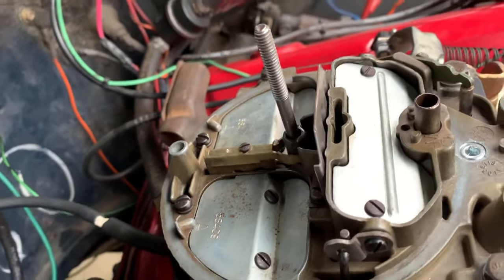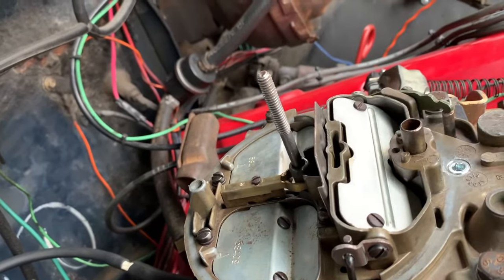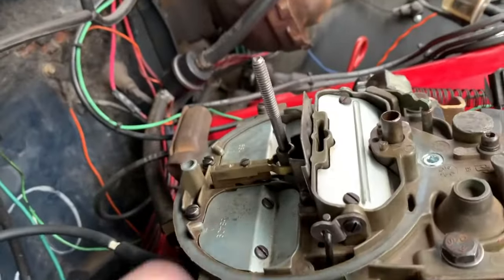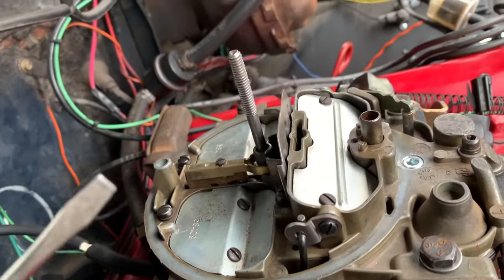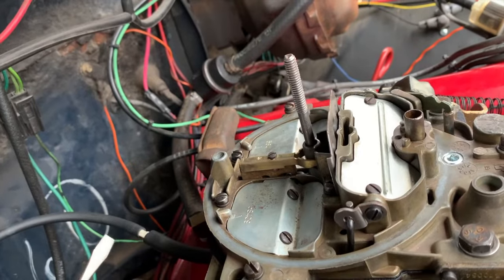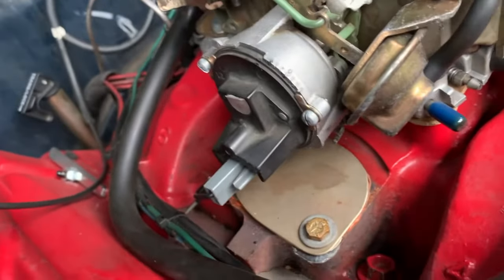So what you got to think of, how this is going to work. It's not running right now. If we go in there and start it up, it's going to open up the door just like we showed you. Okay, there it is. So if this is a little lean, what will happen is it'll start up and then it'll start to stumble. If it's rich and this door doesn't open properly and you start it up, it'll run and then it'll start choking out. You can tell it's starting to get rich. It'll get black smoke coming out of the exhaust. It'll start running like crap. In this case, if it's a little bit lean, the only thing that's gonna happen is the idle speed's gonna drop down a little bit and it'll have a difficult time running. Well, it probably won't be even that bad, to be honest with you. But we're also looking for, it should start up and run at 1100 RPM, okay?